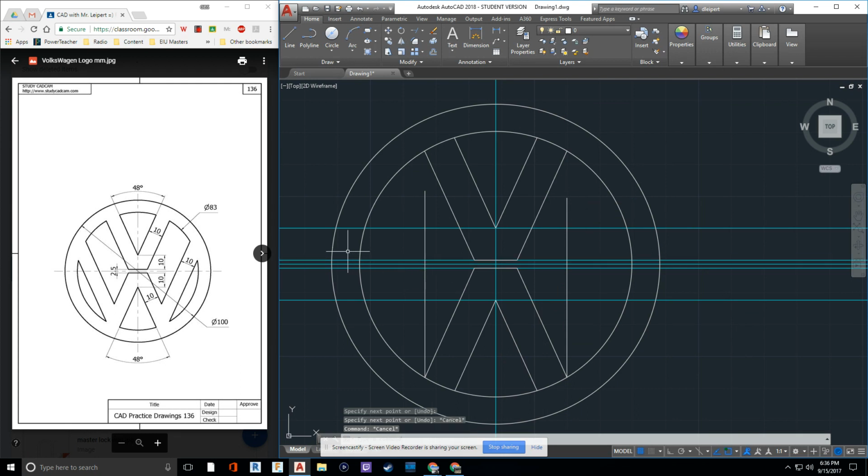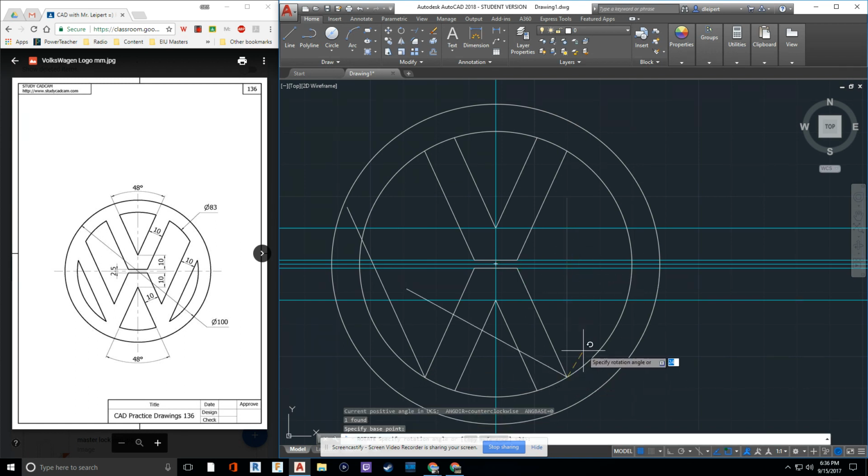Draw them extra long because I'm going to trim them. Click on that line, RO for rotate, specify your base point, and we should be able to rotate that at 24. And this will be a negative 24. Cool, and then we're going to offset in to the right 10.